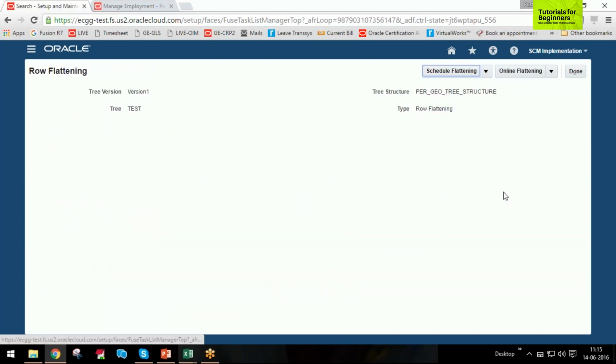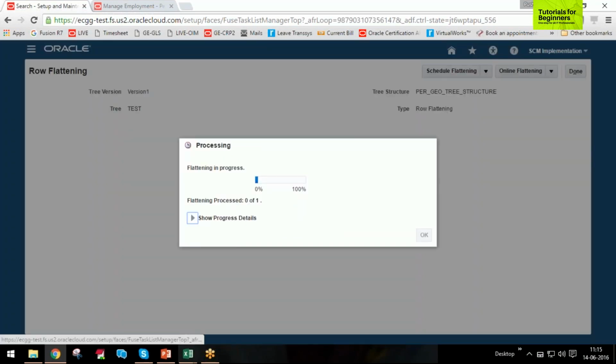Unless we do this, this geographic tree will not come into effect when we are defining the calendar events. So it is a mandatory step. Even if you can see this geographic tree while defining your calendar events, the system will not consider that this holiday is applicable for this country. So we have to do the row flattening as a mandatory step. Okay, so once this is done, our setup for the geographic tree is done.